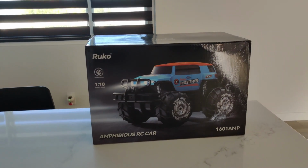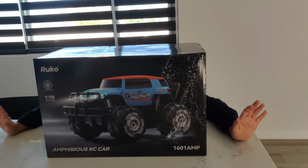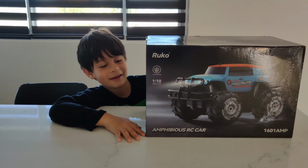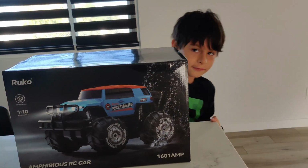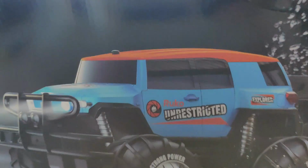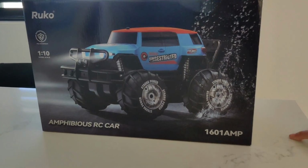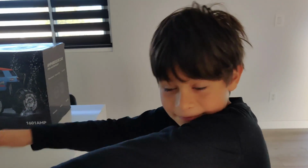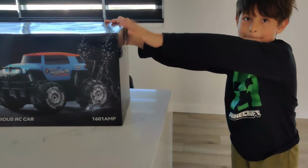Hey, where's Will? I see a box, but I don't see where Will is. Hello. Hey, Will. Hello. What do we got today? A remote control car. It's waterproof and it's by Ruko. Oh, nice. Off-roading car. It's got some big monster truck tires. It's amphibious. That means it's waterproof. Man, we got to get that out of the box immediately and see what it could do.